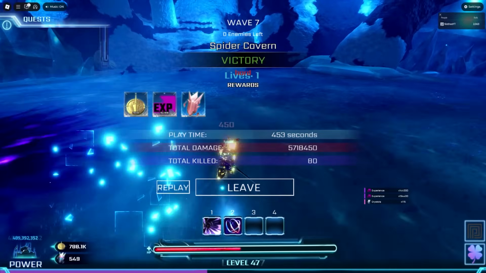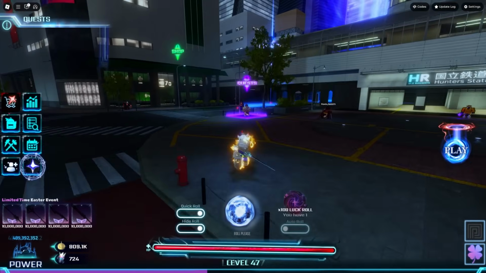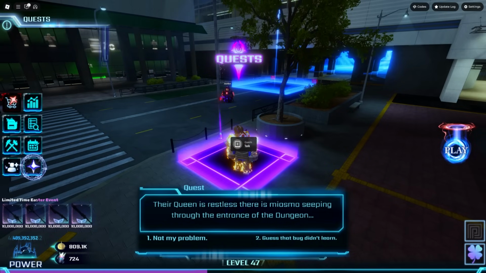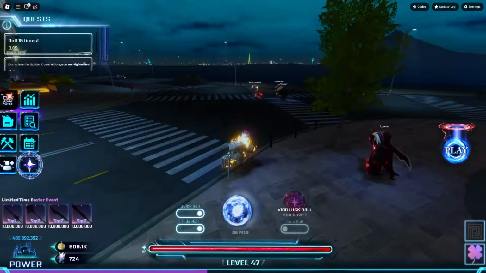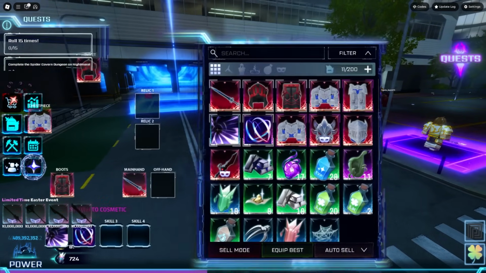All right, we killed him. Let's go. So that means we have our quest done. Also have some levels. Quest, and I'm guessing for, yep, Nightmare. So we have to reach level 55 to do Nightmare. Okay. I'm gonna roll a couple times and just see what we get.